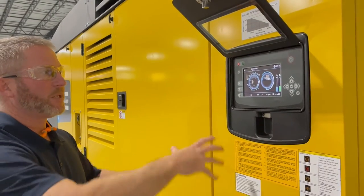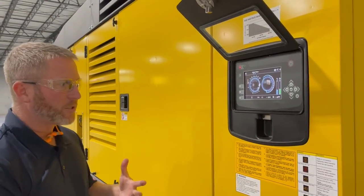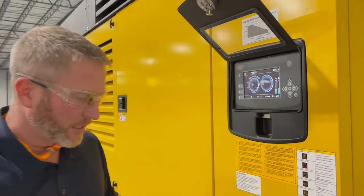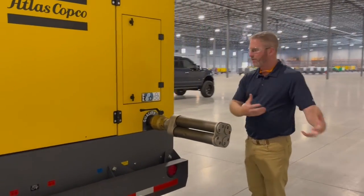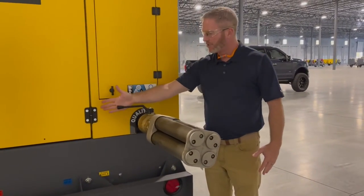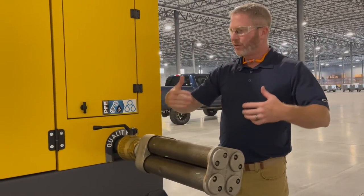At that point, everything checks out, we would hit the load button. So now we're loaded. We have our preset pressure of 100 PSI. From there, everything is ready to go. Today, we're just utilizing a muffler, but this essentially would be a hose or a pipe going to process. So we would come over here and very slowly open the service valve to the set point we need, fully open.